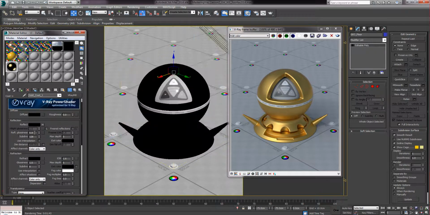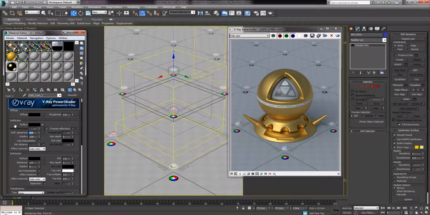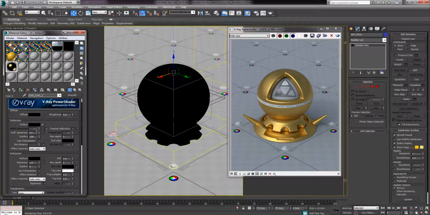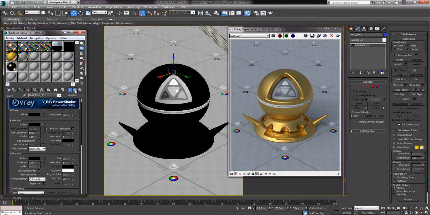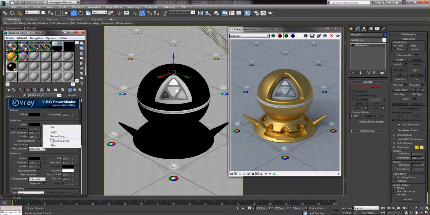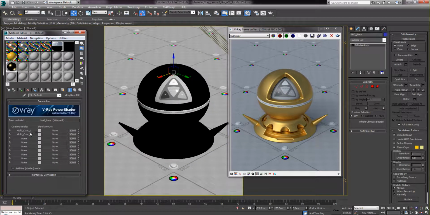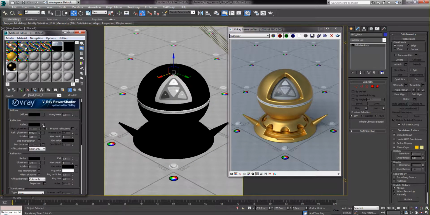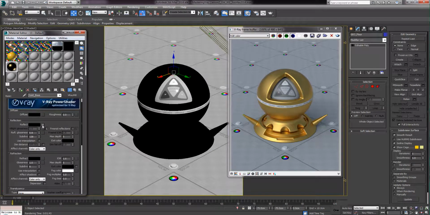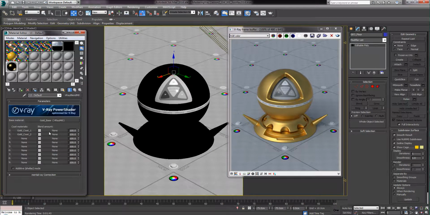So the first coat material, we're going to go up to 0.9, and the second we'll go 0.99. Copy the reflection, make it an instance. I'm going to copy the reflection and paste it into here.